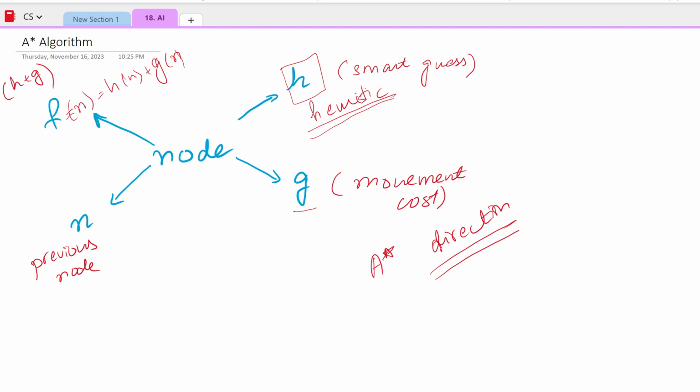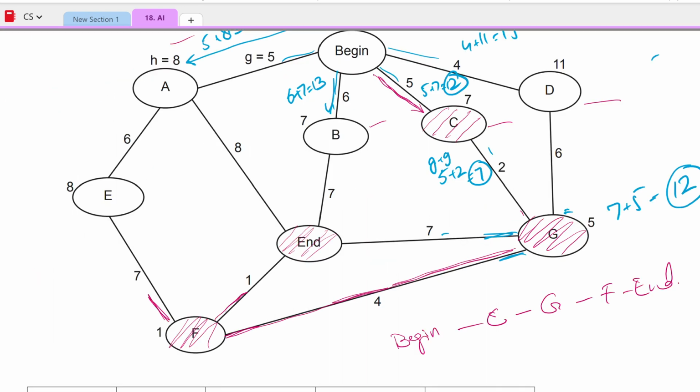In Dijkstra's, we are just following the distance or the movement cost. But in the A star algorithm, we are giving a smart guess as well, using trial and error. For example, when you reach a point, then you see what's the next possible path. Also, when using Google Maps, you might not go to a specific road, like instead of right you move to left, and so it recalculates the route. So it is using the A star algorithm to give you the best possible shortest path to reach your destination.